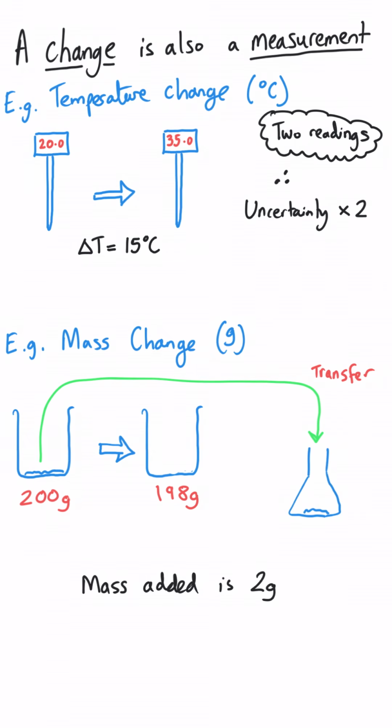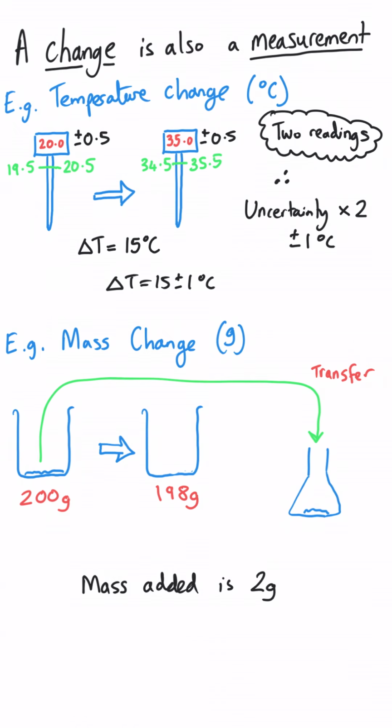And so if we start to apply the uncertainty which we did with the previous examples, if the first temperature reading was accurate to the nearest plus or minus half a degree C, then that means that this value might be out by 0.5 and the second one might be out by 0.5 as well. And so since the uncertainty is multiplied by 2, the total uncertainty for this temperature reading is plus or minus 1 degree Celsius. And so overall, the temperature change is 15 plus or minus 1 degrees Celsius.